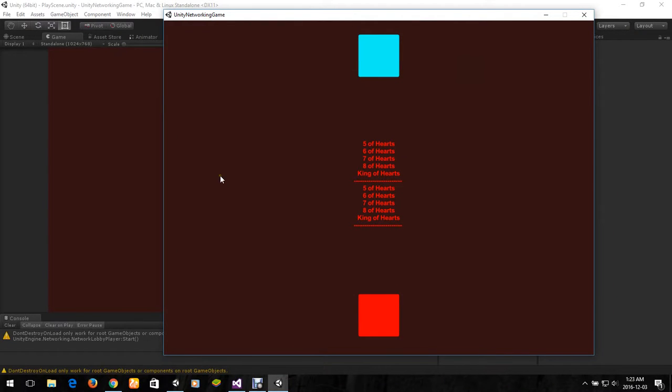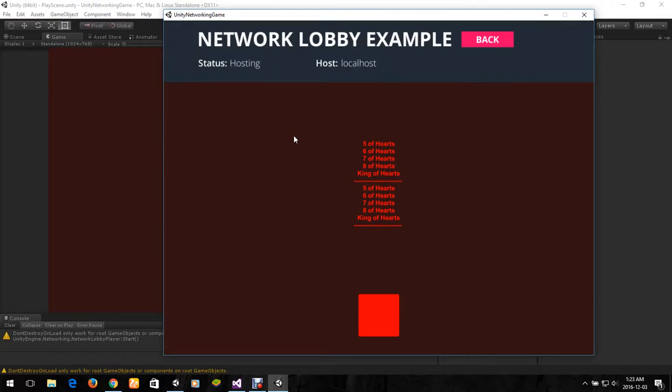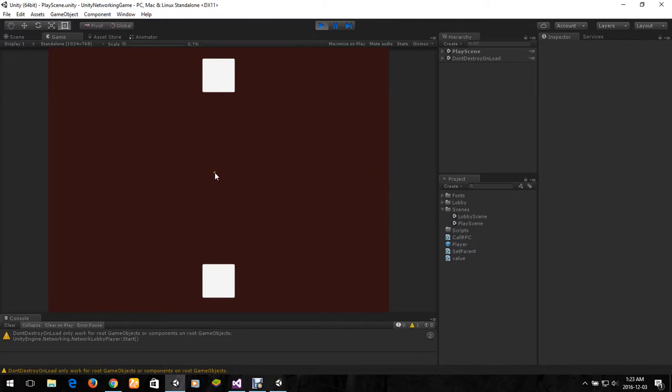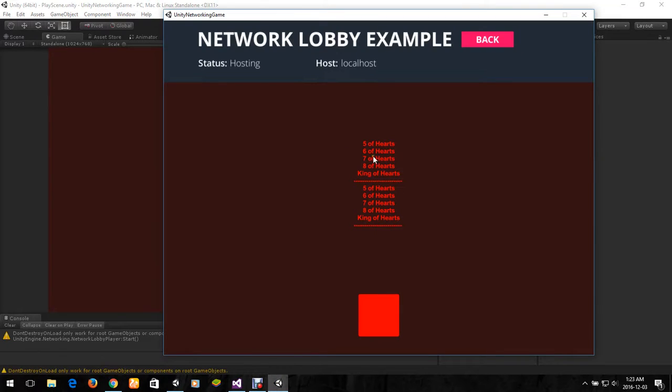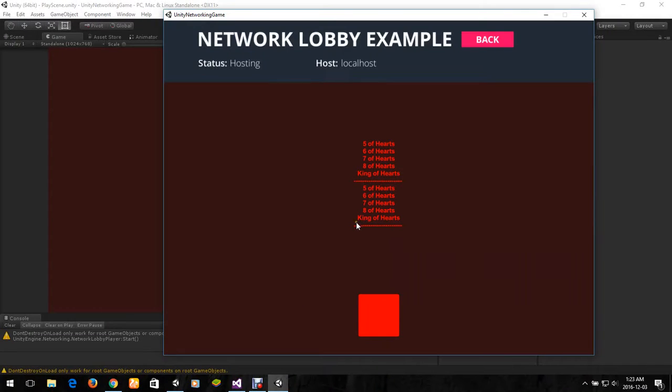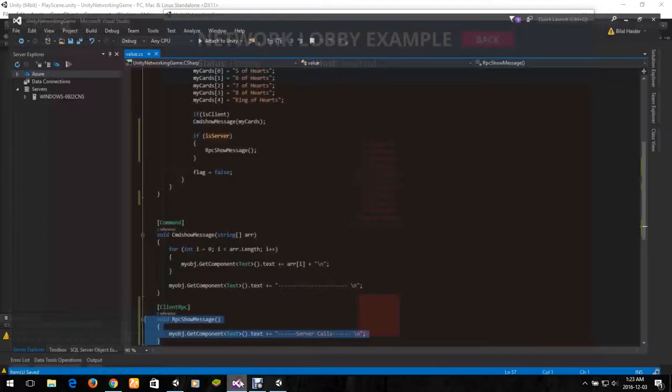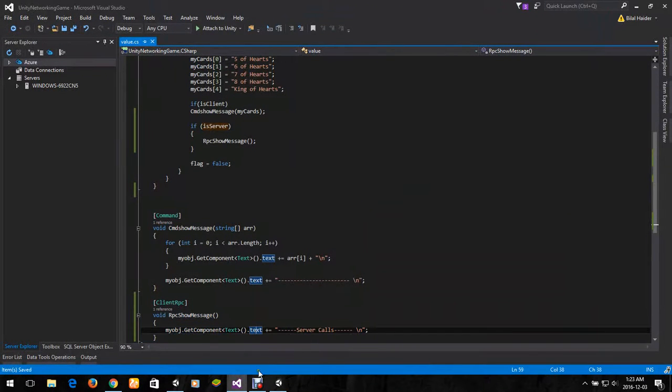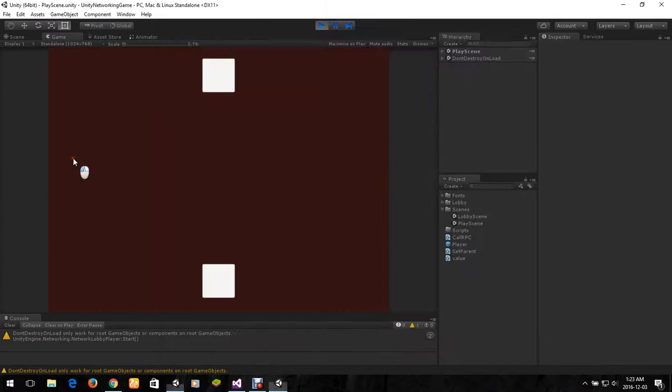Now see, as you know, there are two players in the game, two clients. This one is a host and a server. This one is only the client. We saw these cards, 5 cards coming from this client and 5 cards coming from this client, but we are not seeing this "server calls" message on either of our clients.